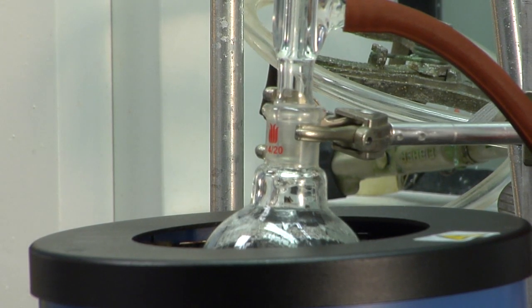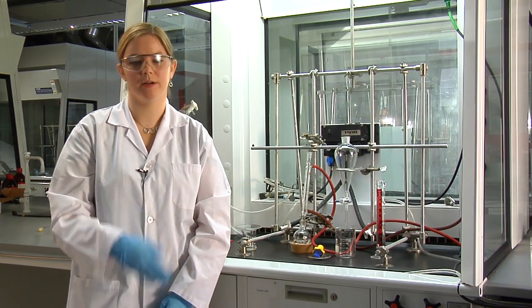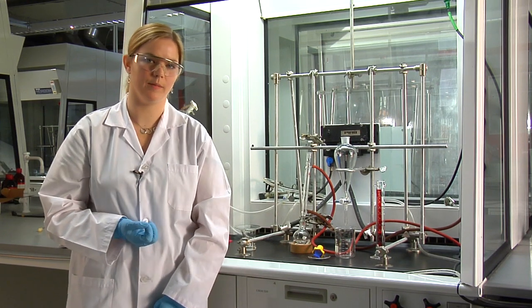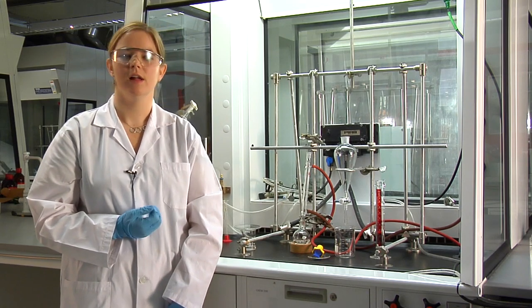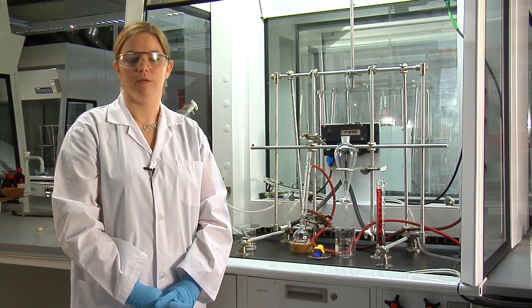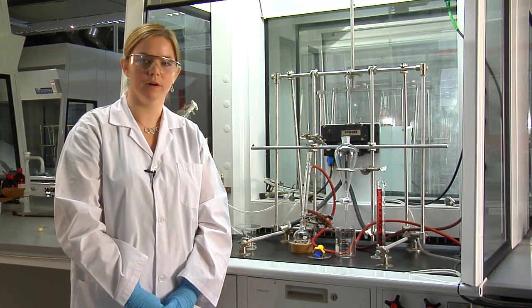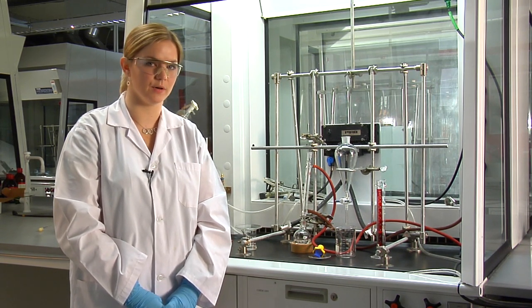And so now that you have this going, you're going to wait 1 hour until the reflux is done. That will ensure that the reaction has gone to completion, and then we're going to show you how to isolate this compound. So once you've been refluxing for about an hour, you can remove your heating mantle by dropping the ring clamp down and removing the heating mantle, and then you just let your solution cool down to room temperature or close to room temperature, and then we're going to be doing a liquid-liquid extraction in order to isolate your compound. You have seen liquid-liquid extraction before in an experiment from last semester, so you can re-watch the video there to remember how it goes.